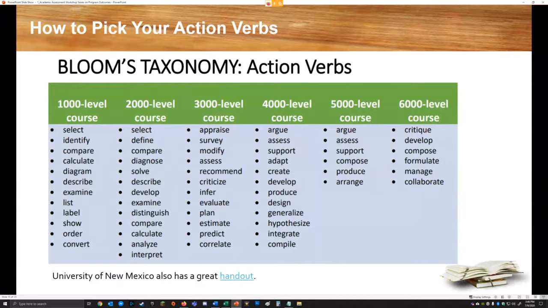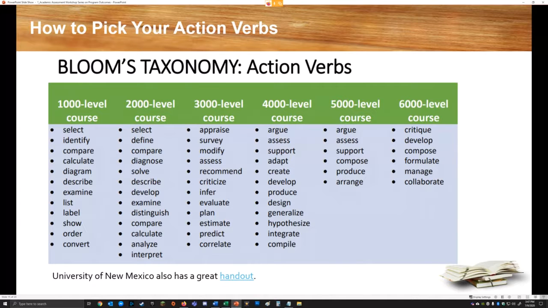You'll notice when Natalia went over the different examples, I'm not sure about bake, but all of the others are definitely Bloom's words. But that does go to show that you don't have to pick exactly ones that are on the list. Bloom's has been around for a very long time, and people have been using this to help students create those measurable outcomes, to help students understand the expectations of the course.